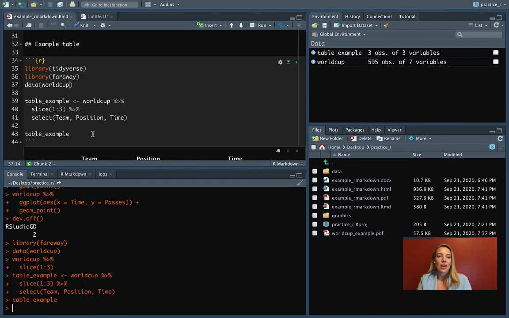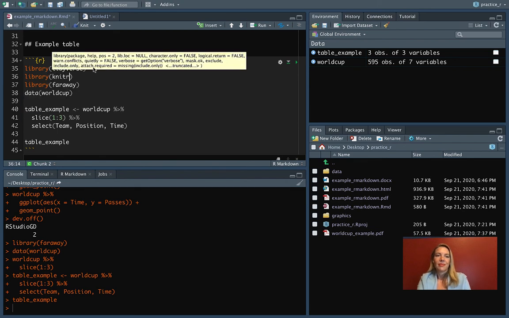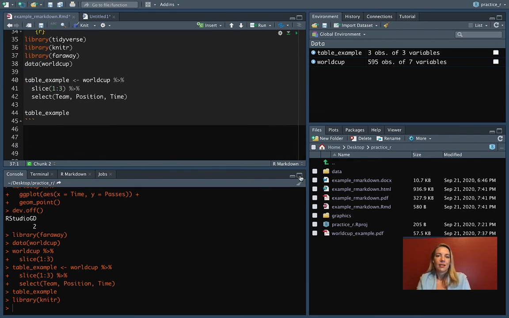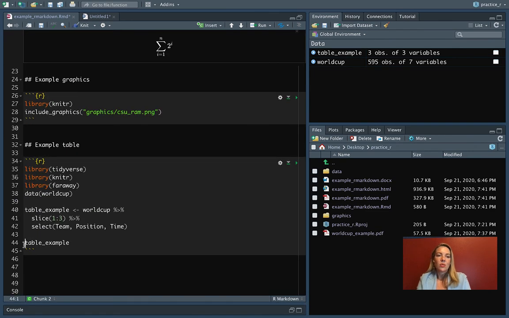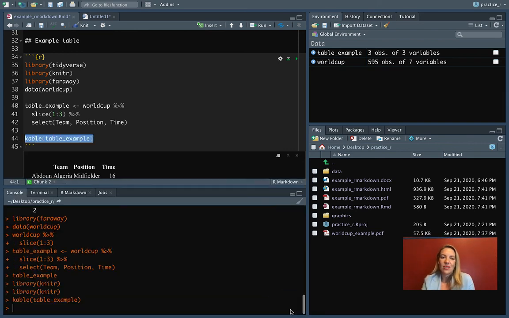And you can do that by using the kable function. This is from knitr, so let's make sure that we load knitr. Now all that you'll do is wrap this in the kable call. Now we can take a look, before we run it, right here in our code at what this does. So let's make sure we have that loaded. If we come down and do this, then you can see it prints it out just like that in the R Markdown itself, this kind of rendered version.